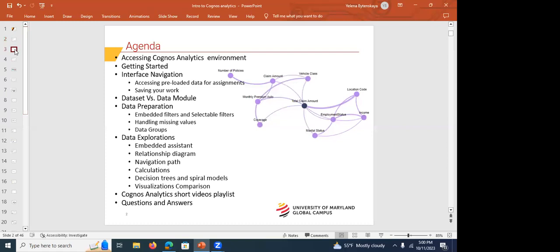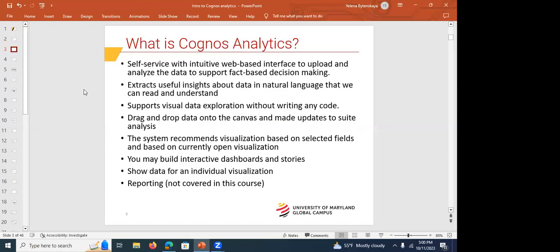Okay. So what is Cognos Analytics? Well, it's self-service with an intuitive web interface. So basically, without writing any R code or any Python code, it extracts useful insights from your data. And it supports data exploration, as I said, without writing code.